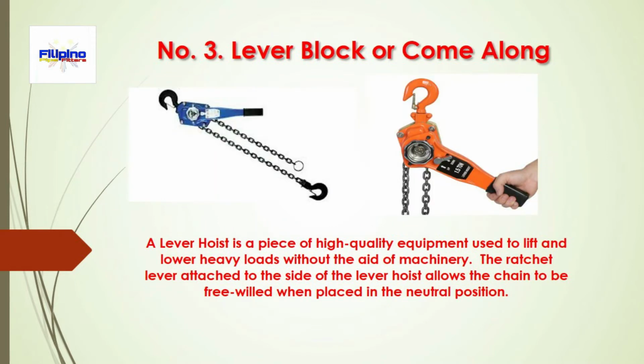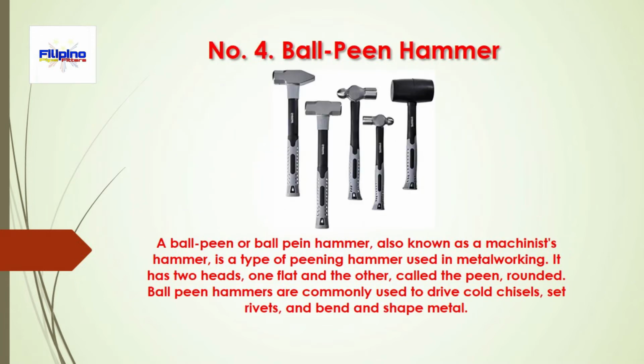Number 3. Lever block or come along. A lever hoist is a piece of high-quality equipment used to lift and lower heavy loads without the aid of machinery. The ratchet lever attached to the side of the lever hoist allows the chain to be freewheeled when placed in the neutral position.